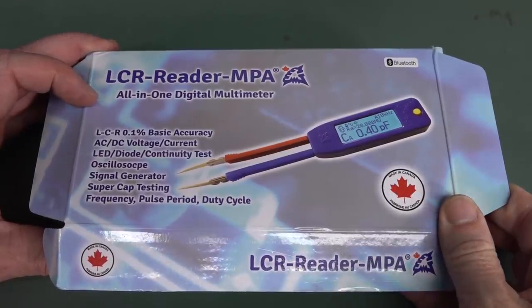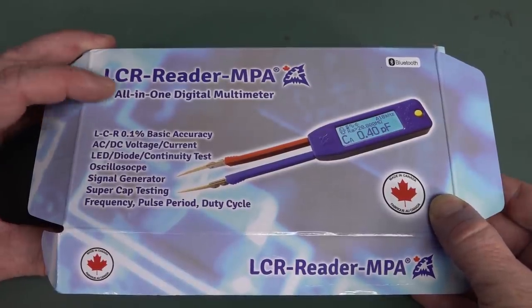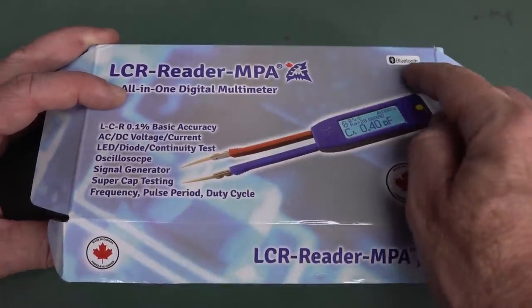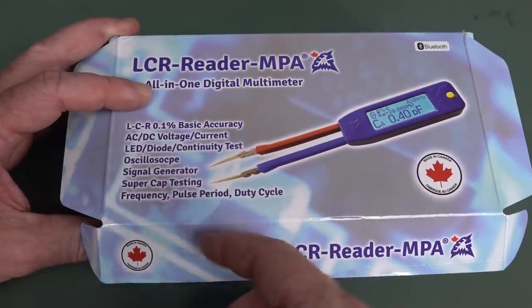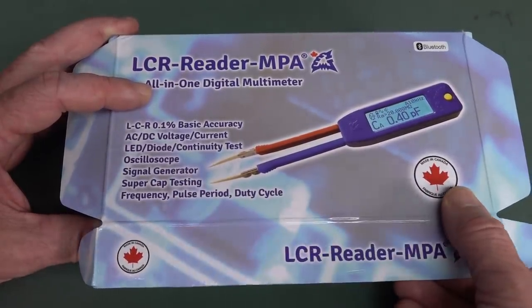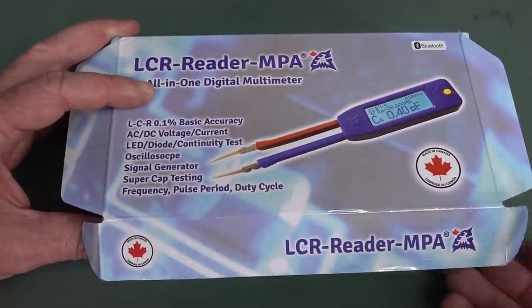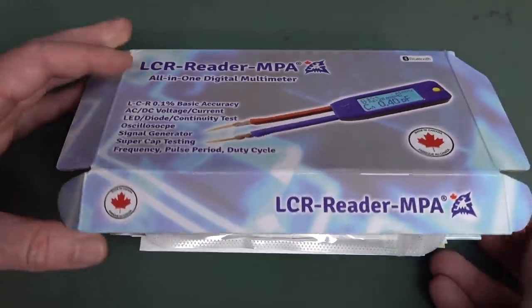So I'll try and make this very brief. Made in Canada. Excellent. LCR reader MPI. That's not to be confused with the other one, which is made in Canada, isn't it? Anyway, it's got Bluetooth, apparently. 0.1% basic accuracy. Oscilloscope, grown. Signal generator, grown. Super cap testing, great. But because it's got the tweezers, it's designed for doing SMD parts, and that should be it.